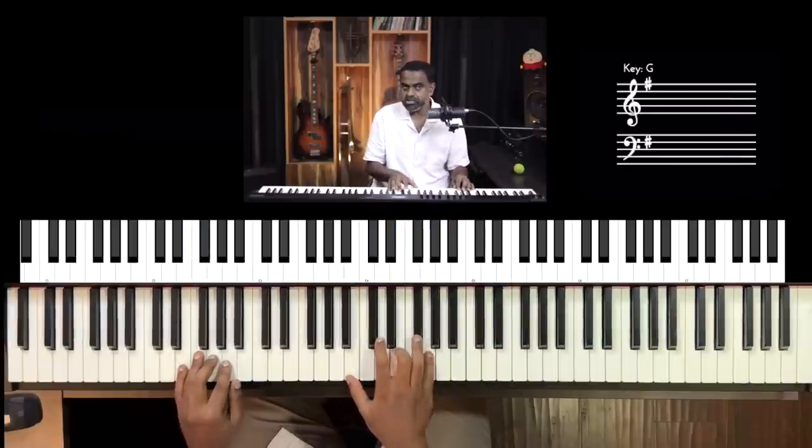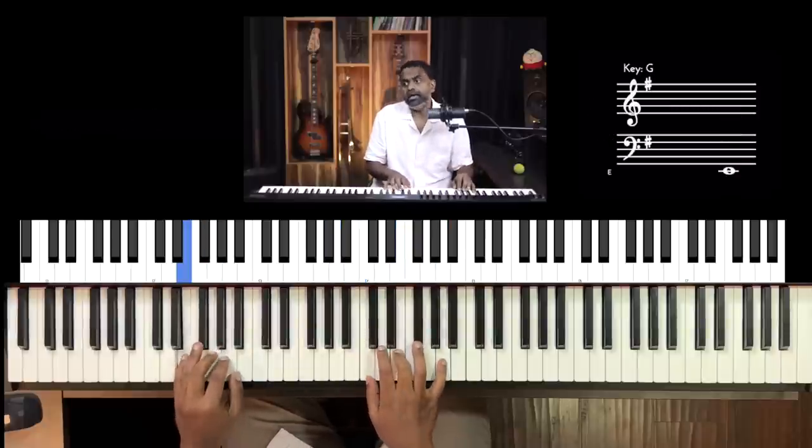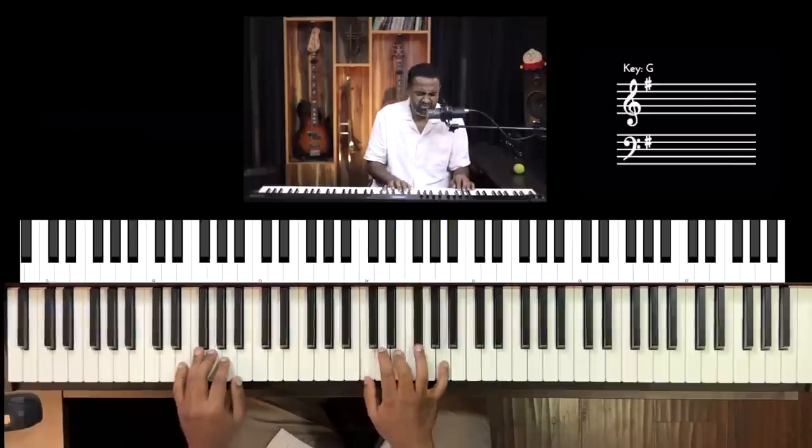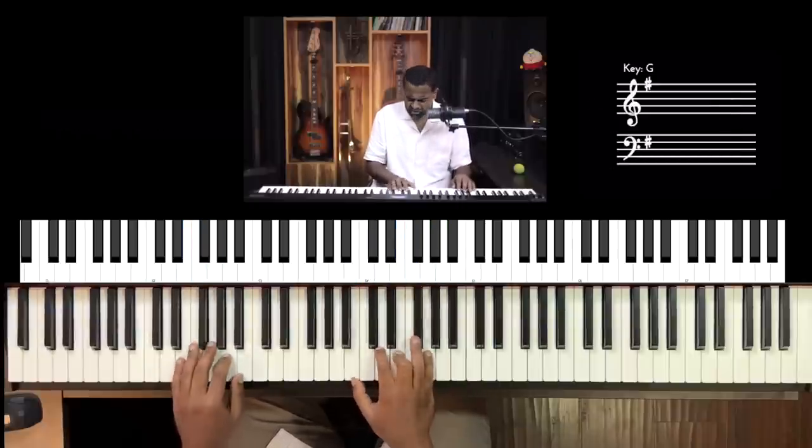Slow it down just to get and three, just to count. One and two and three and four and one and two and three. And a few things you could do, you could close your eyes and play. That tends to help with the independence or the coordination, because at this stage you know what your fingers are doing, so you don't necessarily need to look at your piano. So just feel the notes, feel them colliding with each other at those specific beats.